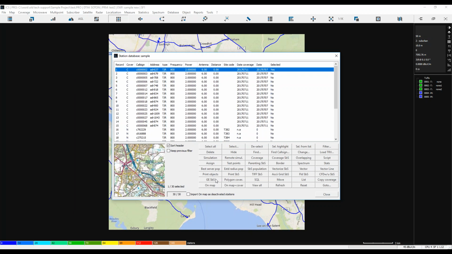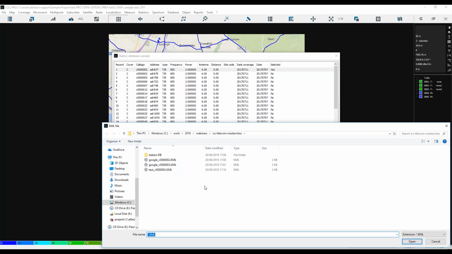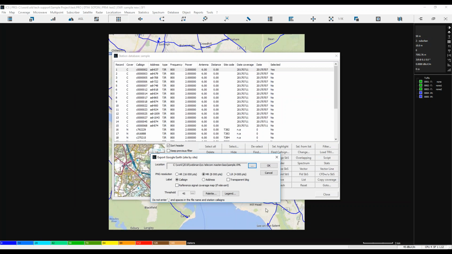Essentially what that would do is, for each one of these stations that you select, it would export the coverage that is associated with that station, on a site by site basis, into a format that you can then use in Google Earth or in another GIS application that will handle KML. Okay, I'll just kick this off and run it. If you're doing it for a large number, then obviously it will take a while. So I'll just do it for one, and then perhaps show you that output in a second.